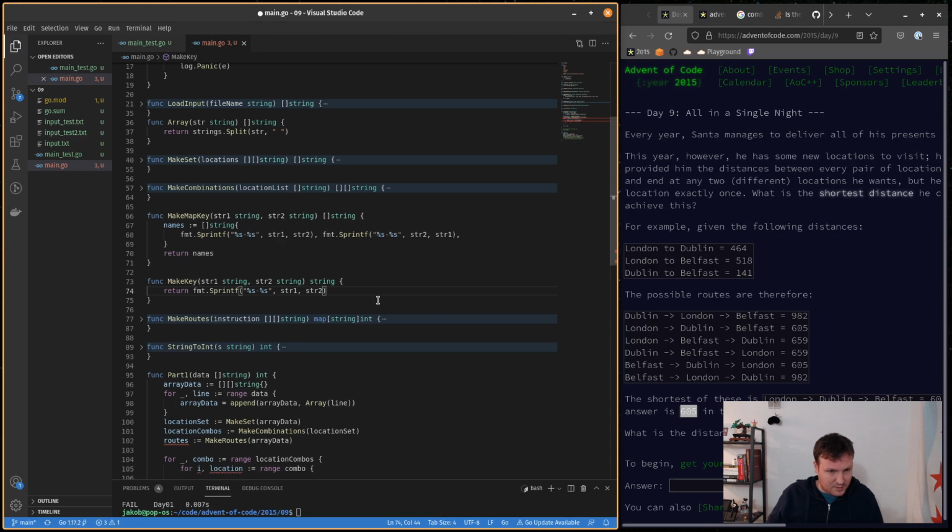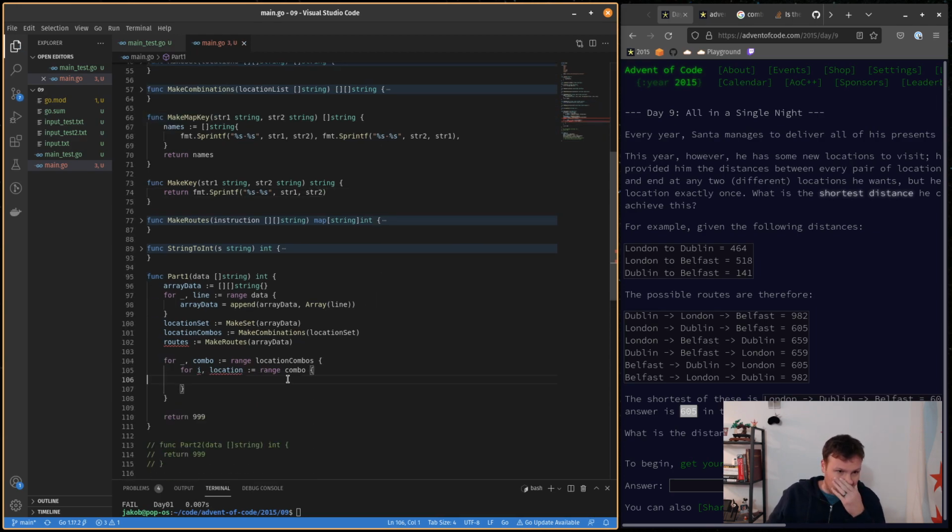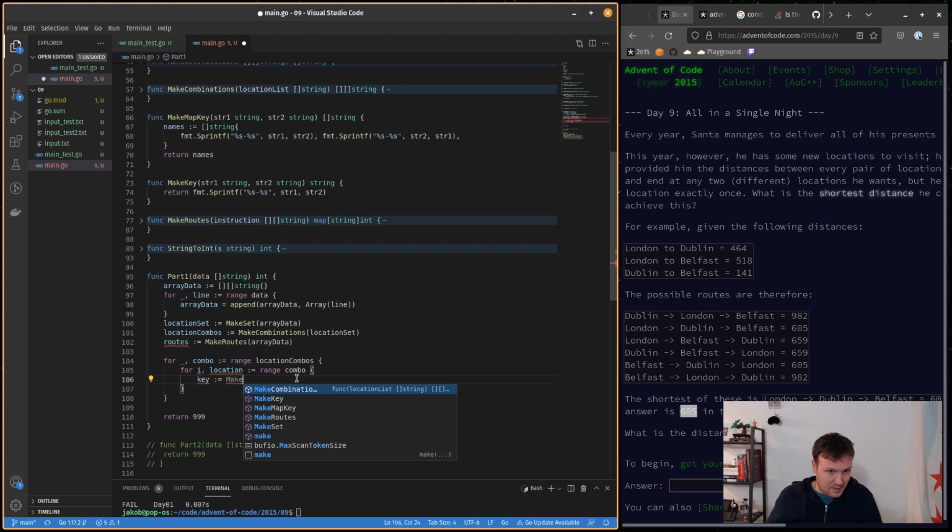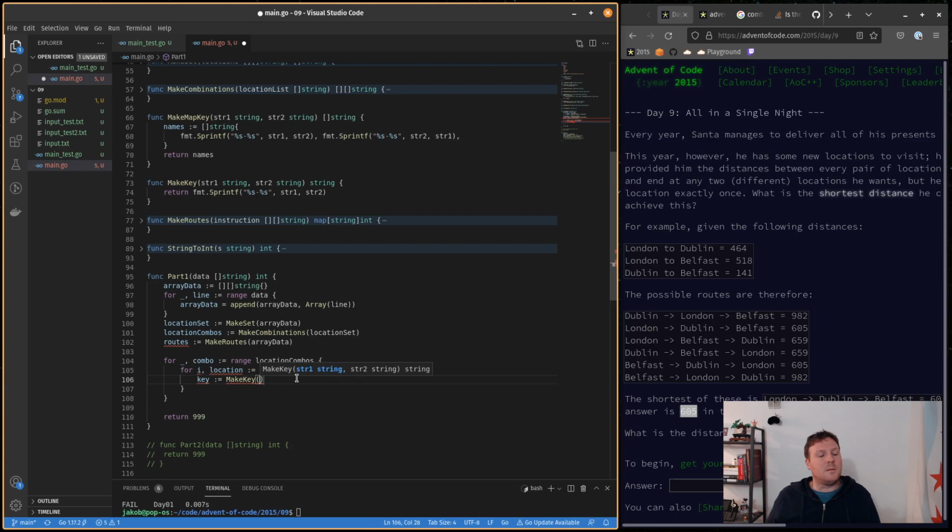So where are we going to get string 1 and string 2 from? Let's make them. Key equals make key with, what do we got? Make key.